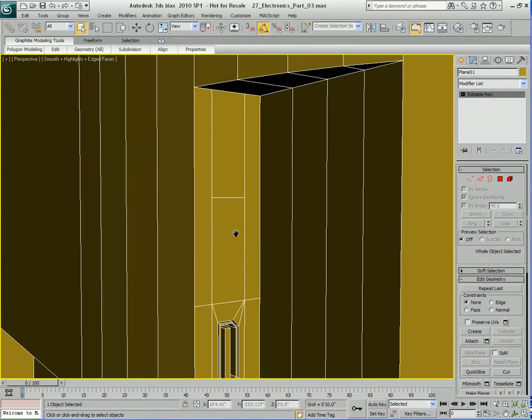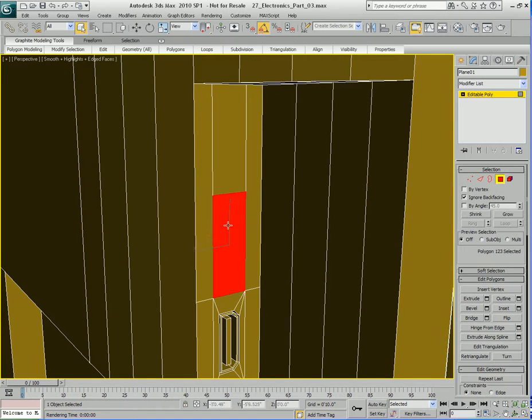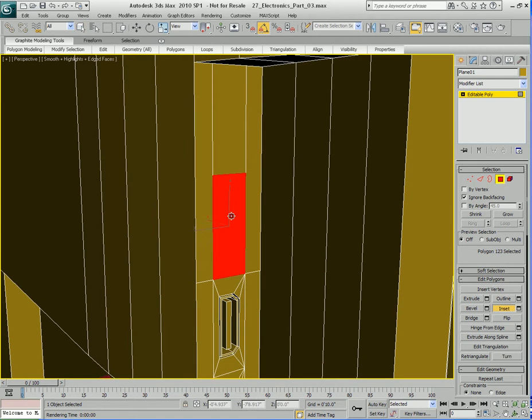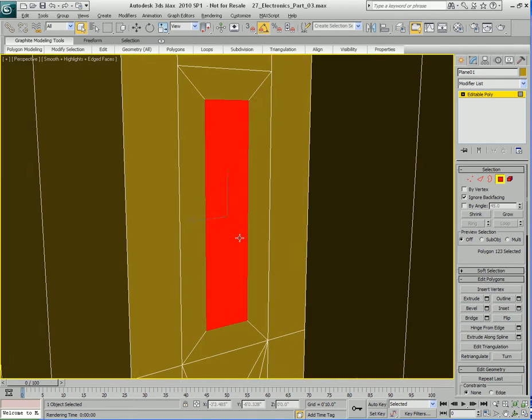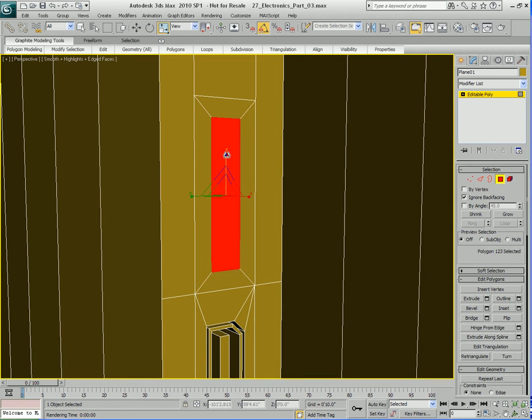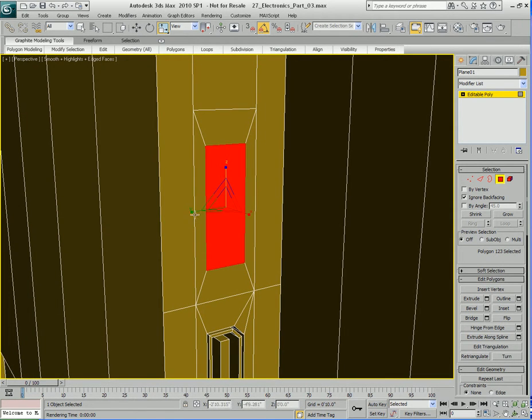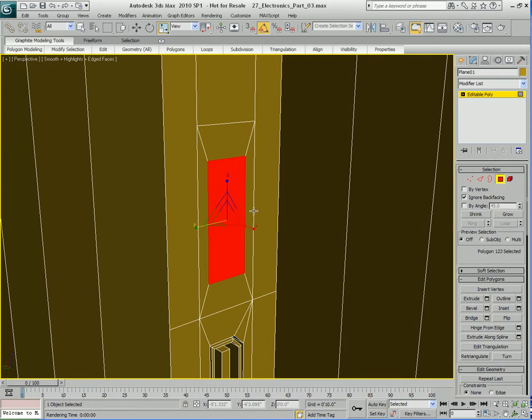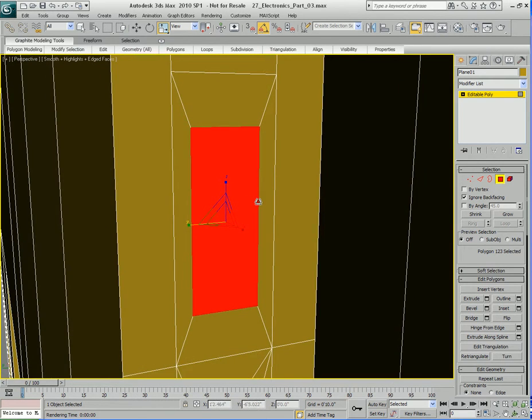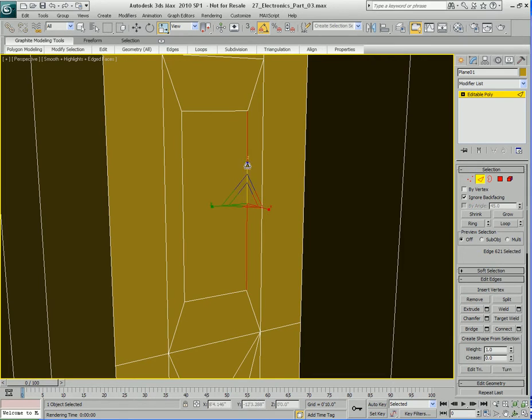So let's go ahead and do that. And I can do that based off of this polygon that I have right there. So I'm going to use the inset tool, inset that a bit. And I'm just going to start to scale this until I get something that's acceptable. So something like that looks pretty decent. Okay, I'm going to take this edge right here, and I'm going to scale that one in because I know that the bottom right here is going to be scaled in just a bit, like so.